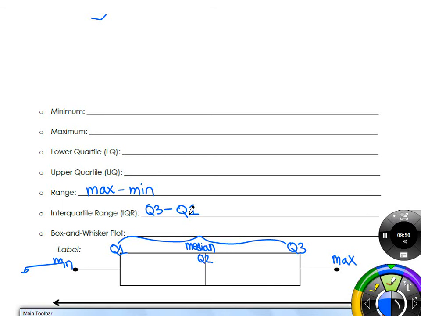All right, so their minimum score then would be 0 on the test, right? So it would cause this whisker on my box plot to extend really far out, even though all the rest of the data might have been really close to where the first quartile was. This whisker is going to be so long because that minimum person got a 0, right? And it's going to extend that really long. So then it might be important for me to know this number, the interquartile range, more than just the whole range of the data, because that person's screwing up my data, you know? Okay, and it helps me compare what's really happening.